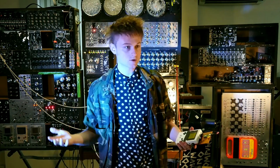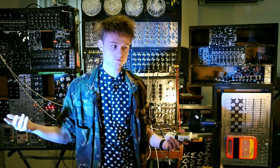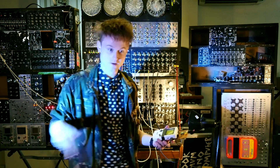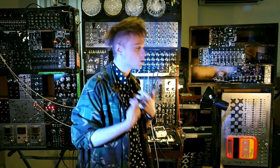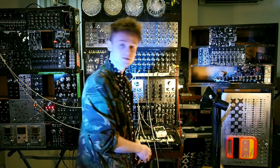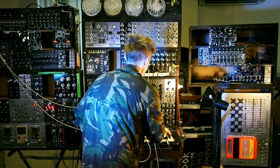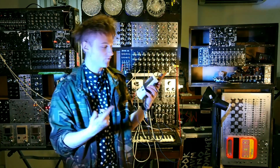So what this relies on is something called MIDI — I don't know what it stands for but I'm sure I'll search it up after I write it down here. This is going to make it possible for me to control anything musical that has got MIDI with a Game Boy. So last night in a bit of a rush I built this, which is a bit of a hash of two different things.